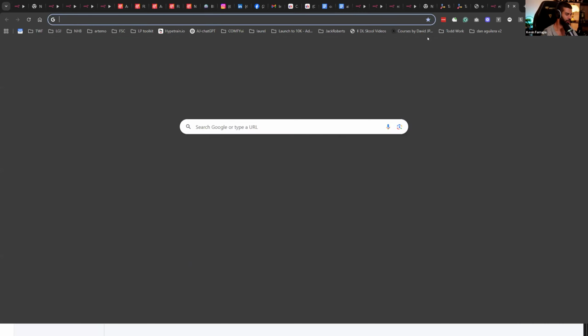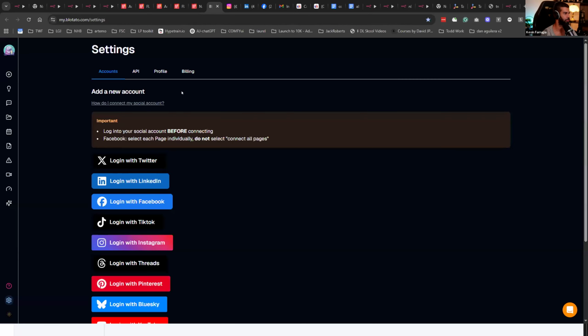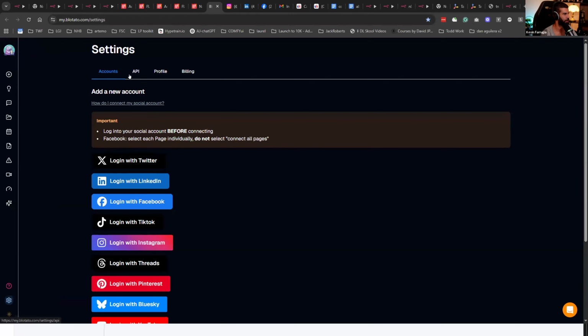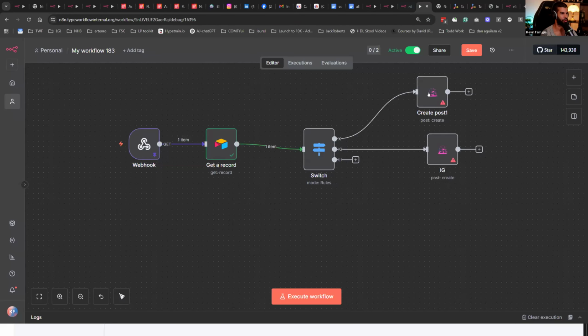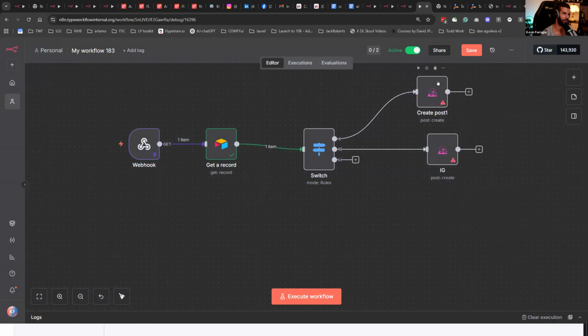If you have not used Blotato, I love how easy it is to use. So once you have your account, you go to settings, you go to API, and here you get your API key. You copy that. In n8n, one thing that is even better now is that it integrates directly with n8n.